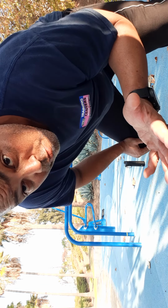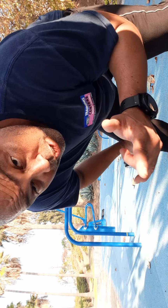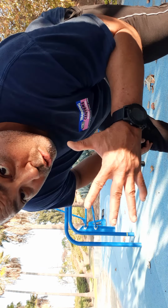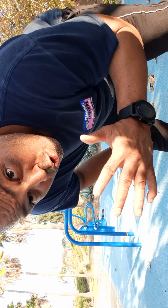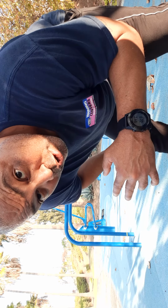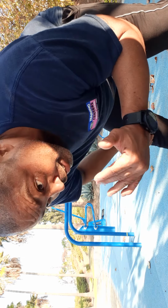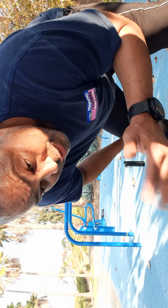Whatever, if your target is 4, try to get 4. If your target is 4, then your max is 4, then do 5 sets of 4. If you do a set of 4, and then the next set you only do 3, that's your second set, you're good. Go to your third set. If you only do 2, that's your third set, you're good. If you go to your fourth set, at least get 1, your fourth set's done. Your fifth set, at least get 1, your fifth set.